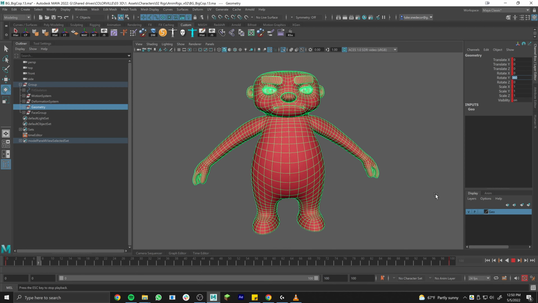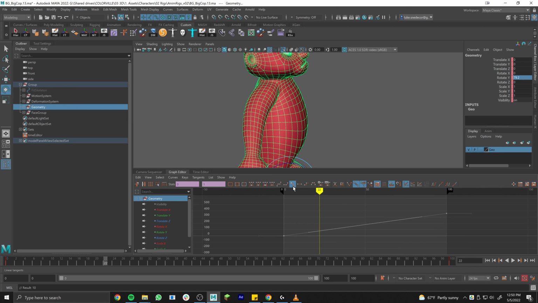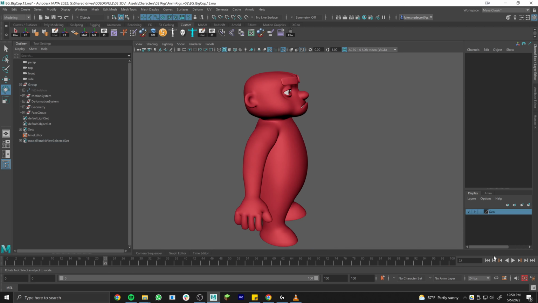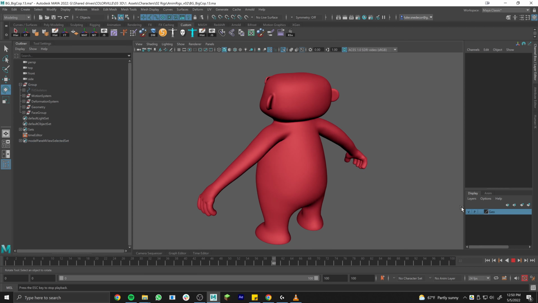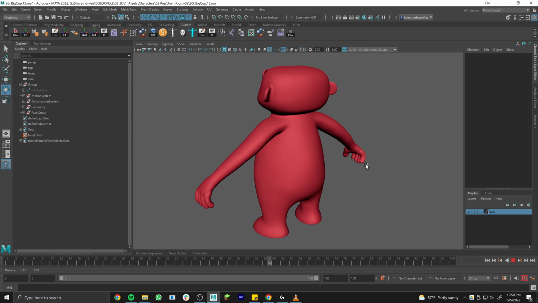But by default, this is easing out and easing into these keyframes. So I'm going to change these keyframes to linear. So I can go to Windows, Animation Editors, Graph Editor, and I'll select these keyframes that I've set, and you can see visually the curve here. If I hit this straight line, it'll set this to a straight diagonal line, and you'll see the difference is now he's just spinning constantly. There's no ease in or out. And so this is the first thing we want to render out.